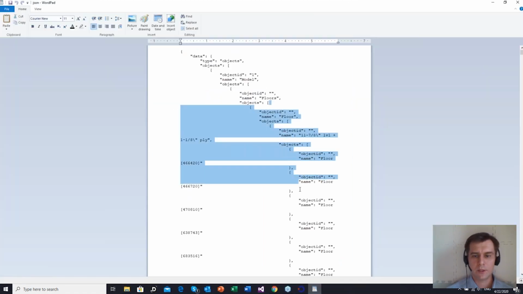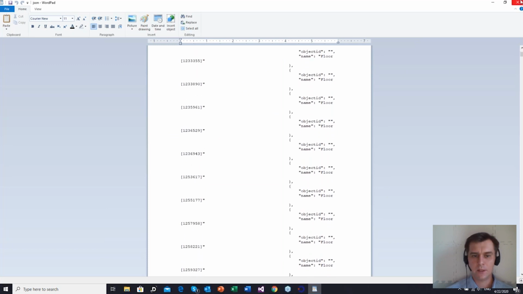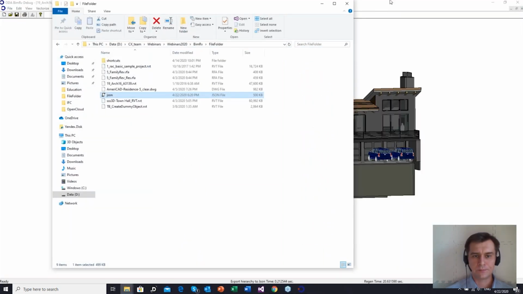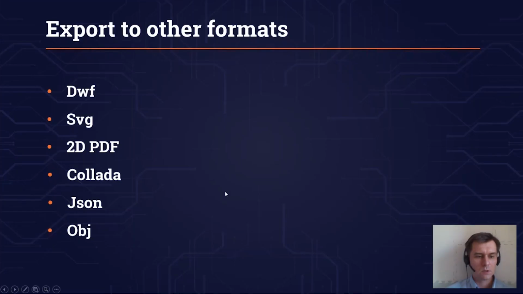You can see all the hierarchy objects are available here in this file. But exports are not the only features available.